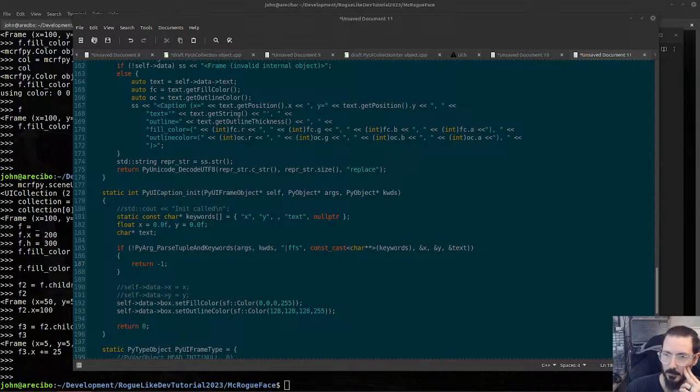Wait, I think I've got the parsing side. Optional string. Maybe. Let's see if it yells at me.